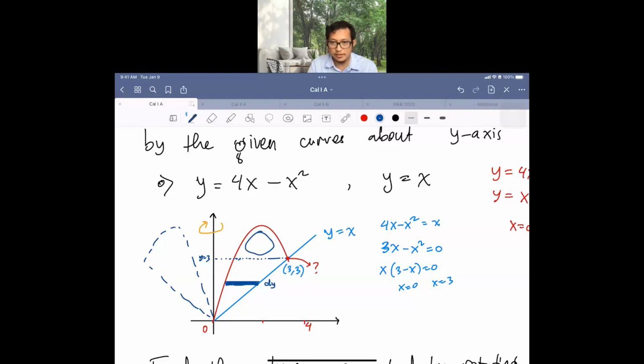Okay, do you get my point? Up here, we are going to have the trouble because this red curve is only one curve. Like, which one is the top and down curve? We are not sure, and if we let this be our curve here, because all this line is one curve. So there's a problem.